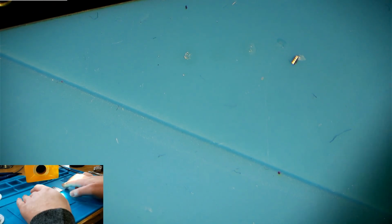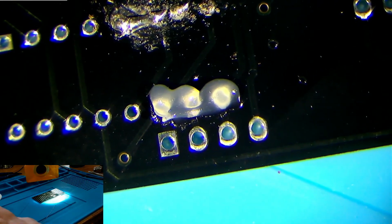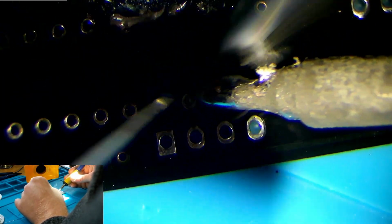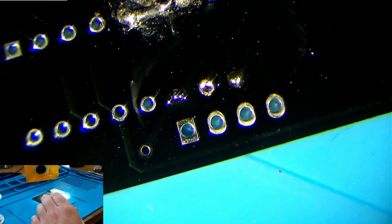Now, we'll go to this other line, and we will use some flux just below it. And again, you can see all that crusty, icky, not so greatness, but we'll just blob a bit of flux here. We'll come in again with the exact same type of solder, and we'll just run it across like that. Boom, boom, boom. A bit more. Fill in these holes. We can see that we've got some very, very shiny solder joints.